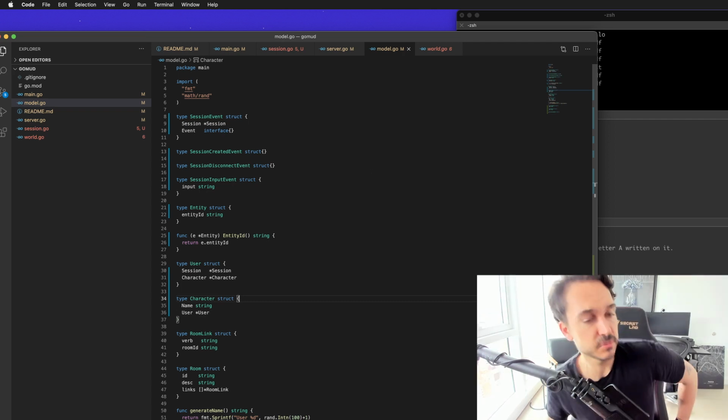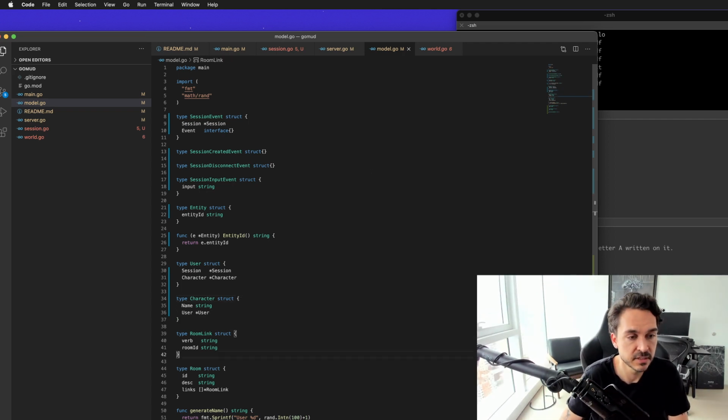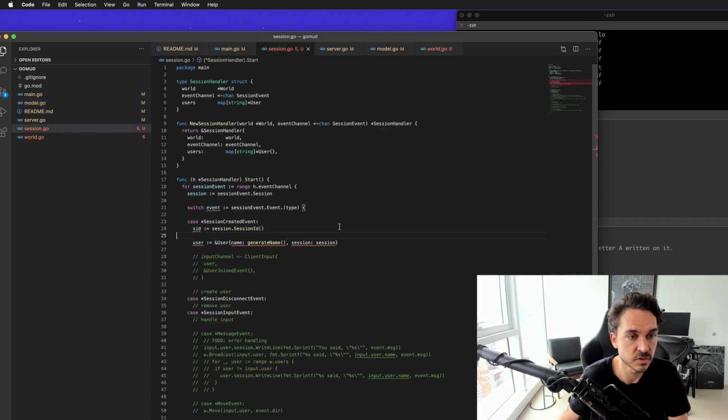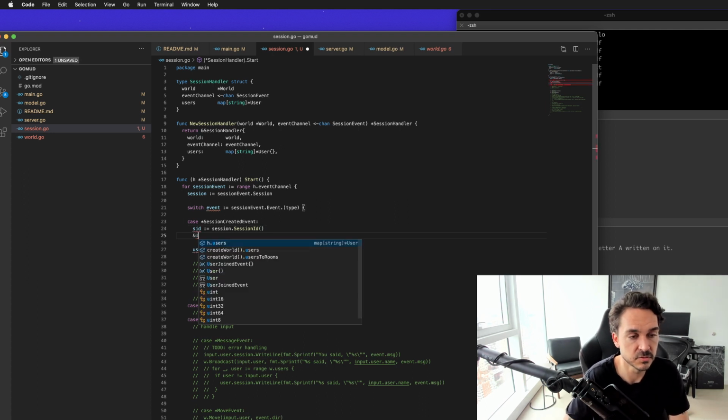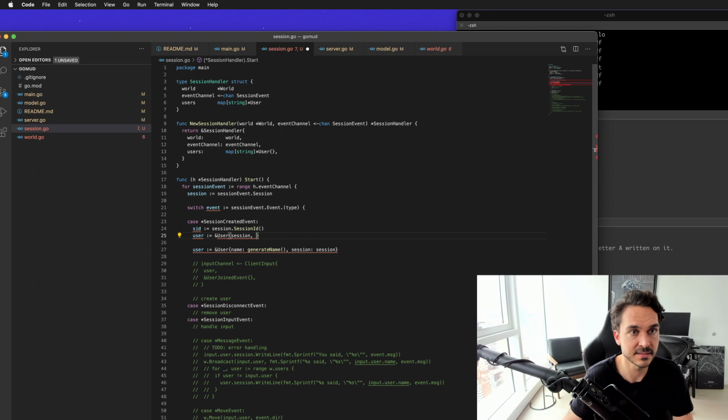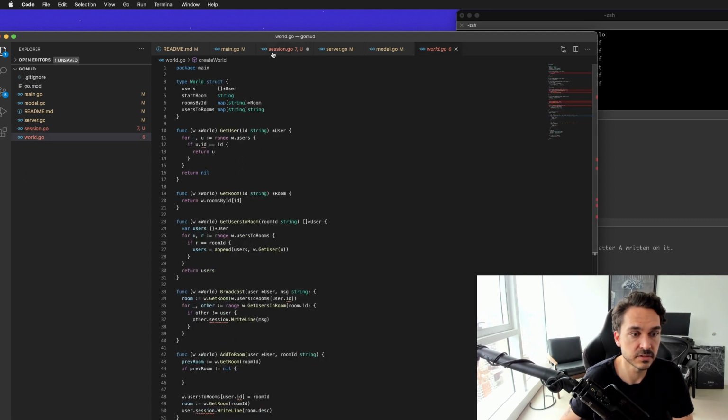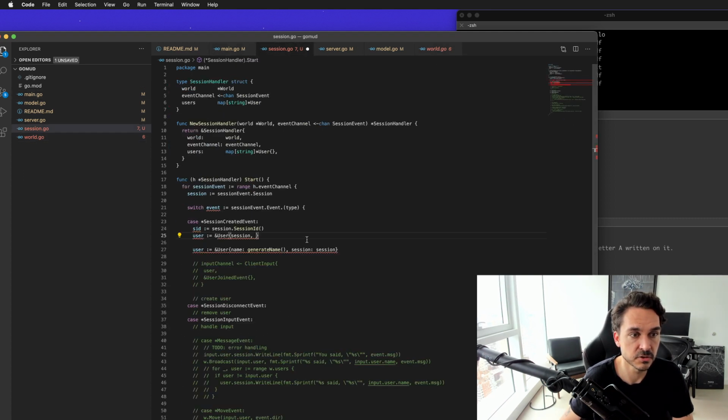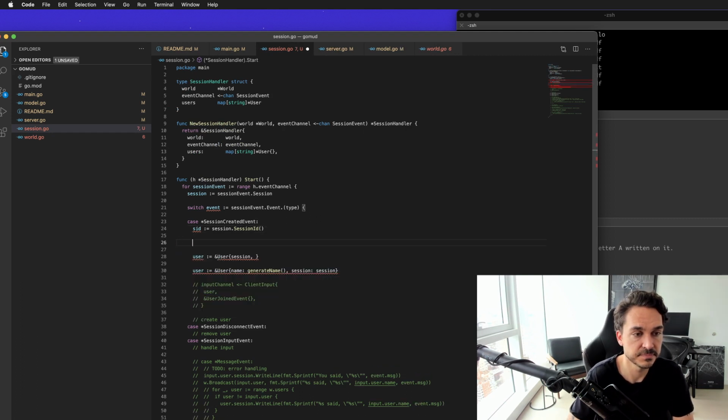Yeah, let's keep this easy so we keep this short, and we'll figure out how to abstract it later. So then a room is just going to contain, okay, so this is the object. This will be backed by other things later. Let's get to rooms in a second. Let's go back to the character. And so we have a session ID, and we want to create the user. We have a session, and the user has a character. So we're going to also create that to start with.